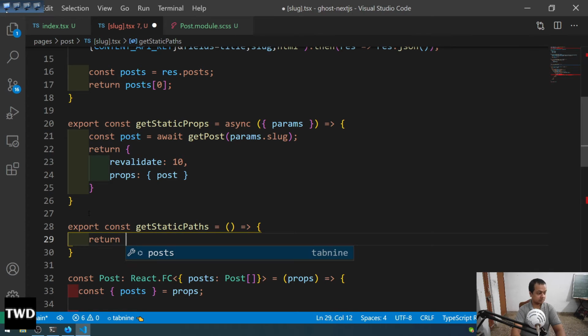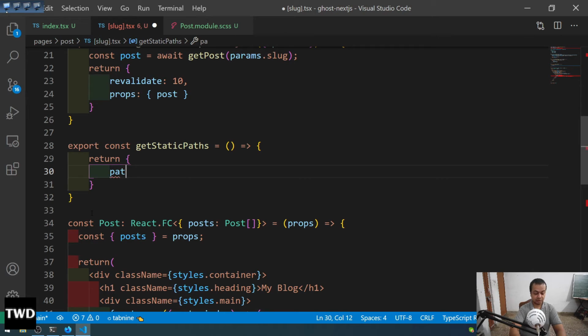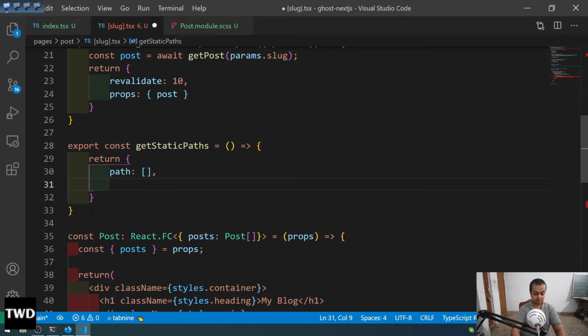Return paths as an empty array and fallback is true, like this.